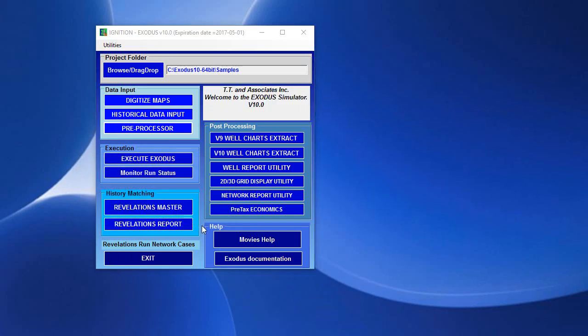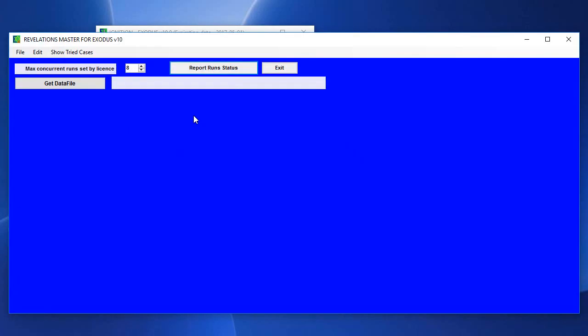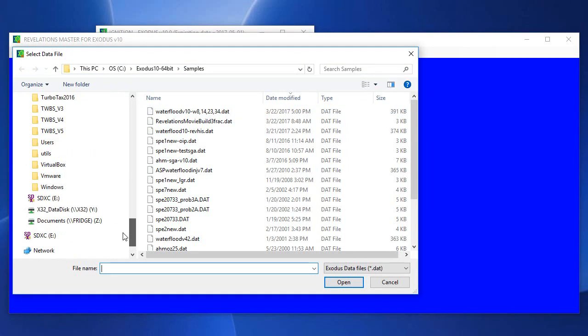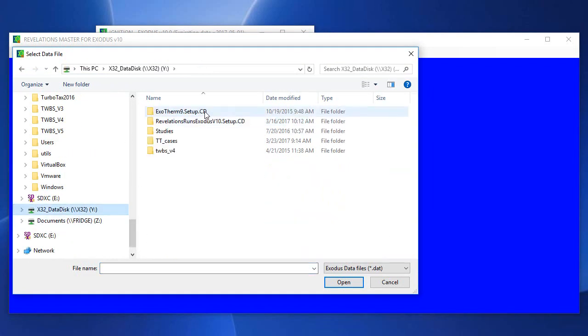This data file has now also been placed in a network folder, so I'm going to open RevelationsMaster and get that data file.